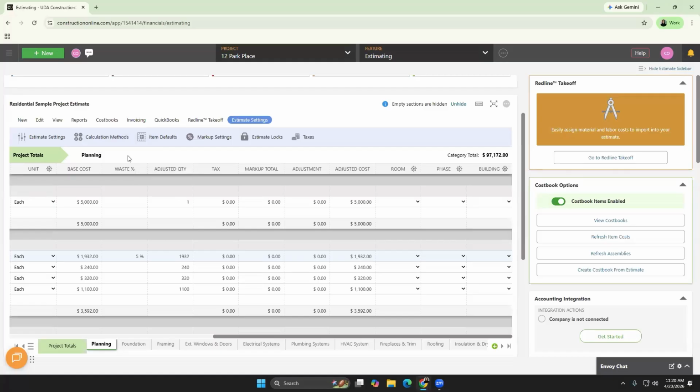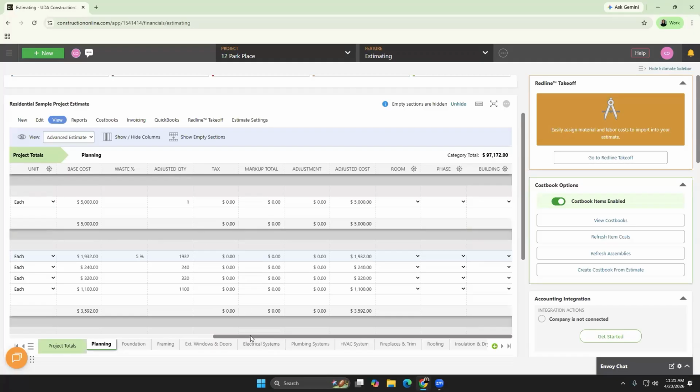We mentioned this last session as well, but I want to bring it up because I think it's a really valuable tool. In the view section, you actually have 5 column settings where you can customize what columns are going to show for each of those views. So in thinking about room, phase, and building, you may want to include that on your advanced estimate view so that you have access to it. But maybe on your job costing view, you don't care so much about that. So just an important point to note, if you're scrolling through your estimate in real time while watching this webinar and you're not seeing those columns, it is worth checking to make sure that they are showing.